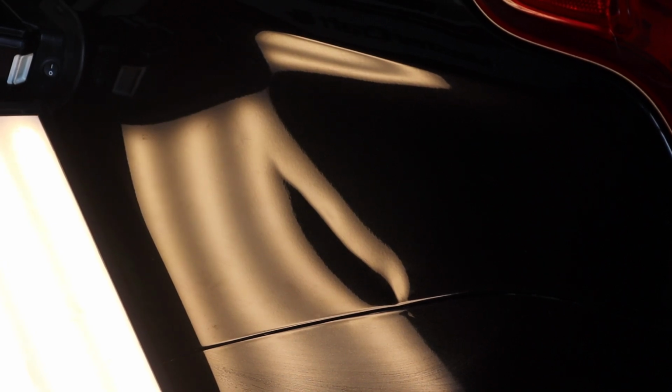Mike here, on-site paintless dent removal, working on a 2015 Ford Explorer, sharp crease in the back. Going to repair this today using paintless dent removal methods.